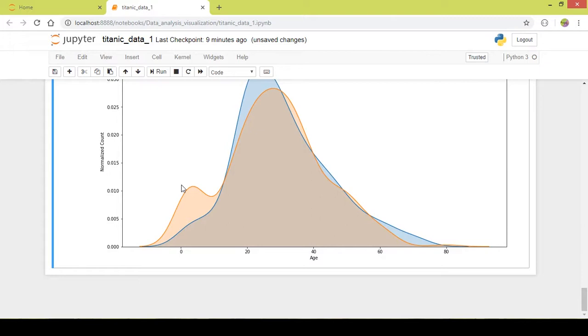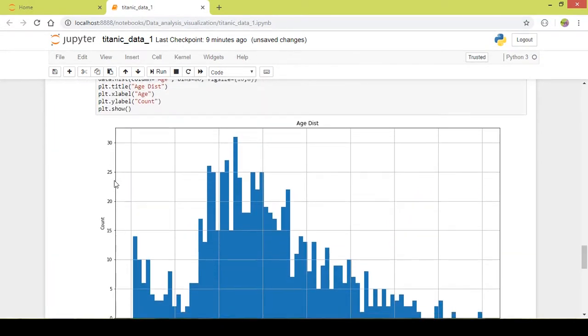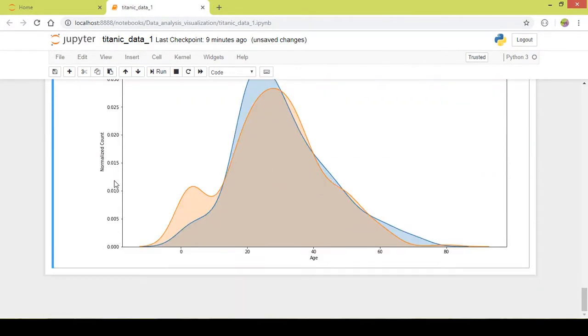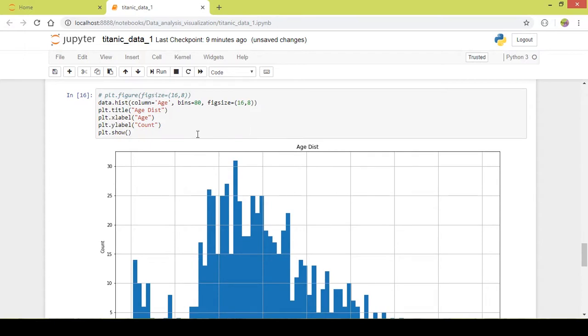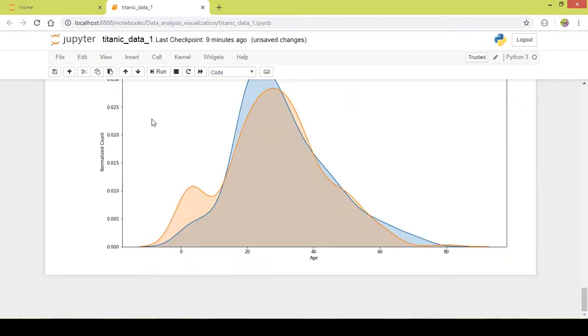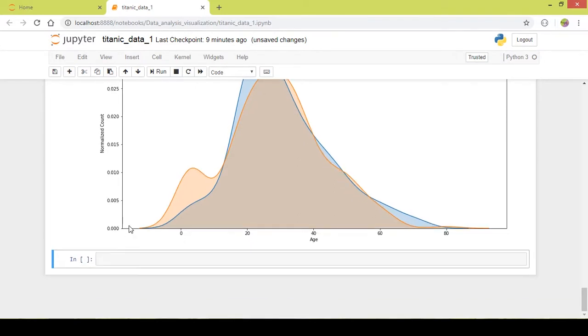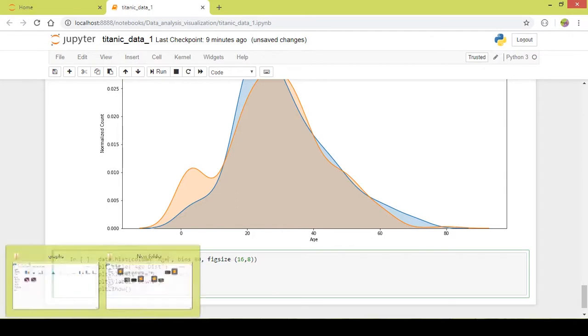So now next what we will do is, I want to see the fare distribution. We saw the age distribution, we saw the class distribution. I want to see the fare distribution. So it will be a similar histogram plot similar to this. So I will just copy this one and I'll paste it there, and I'll just change the column name, and we'll be able to see the fare distribution. So I copied that part and I'll paste it right here.